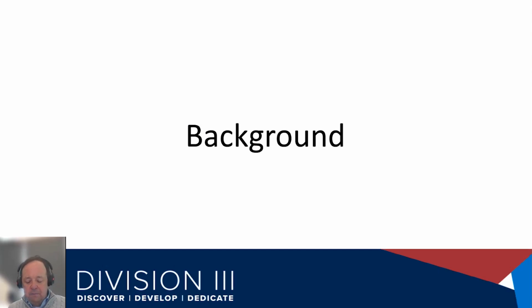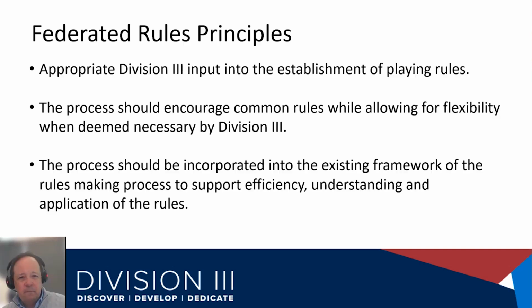What we want to do is provide you a little bit of background about the Division III Federated Playing Rules process. Before we jump into the process itself, a little bit of background. Our Constitution, adopted several years ago, provided the opportunity for the divisions to adopt division-specific playing rules. In light of that constitutional provision, our Management Council established a playing rules process specifically for Division III. That process is based on three principles that you see here.